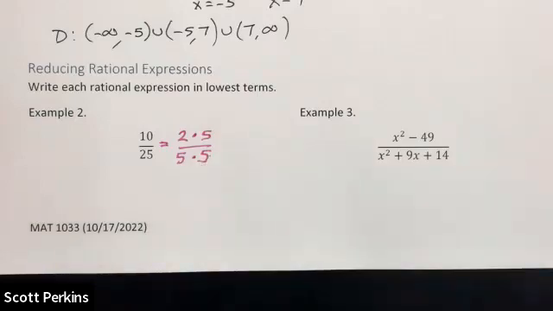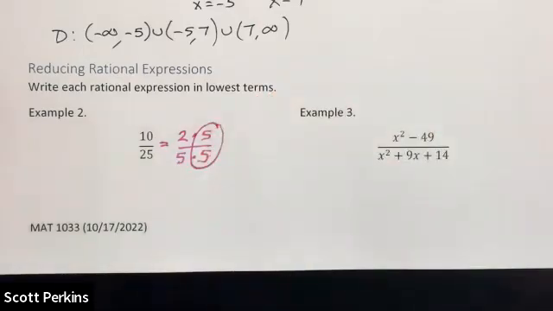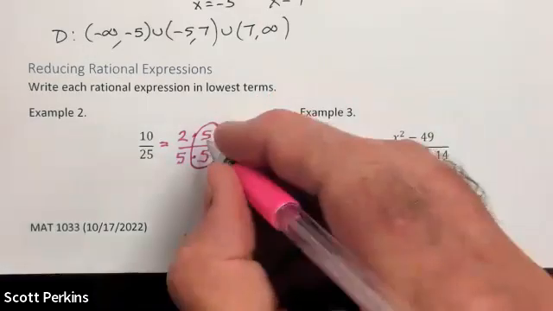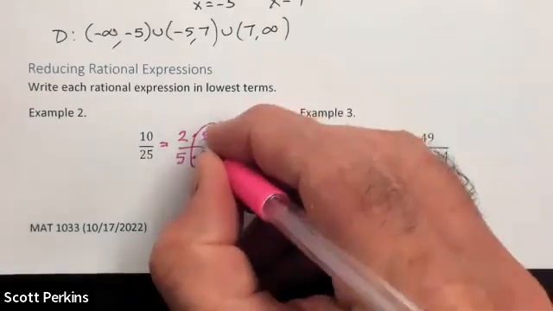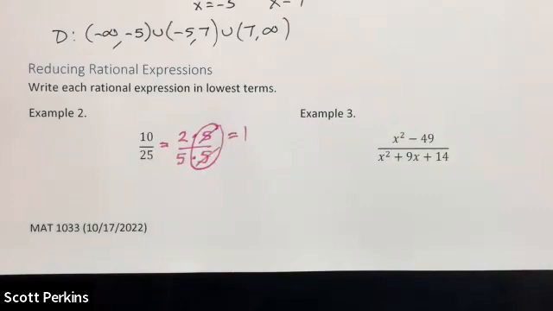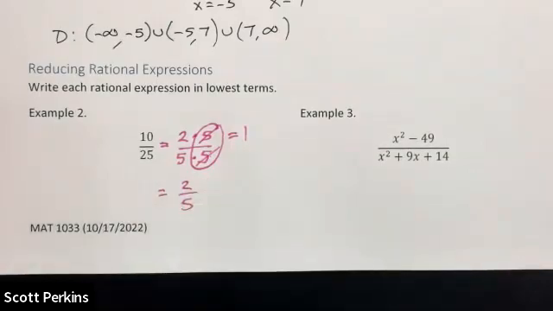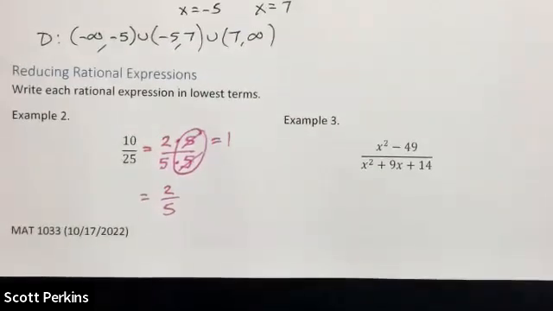Okay, so you no longer see it because it becomes 1, and anything times 1 is just 1. So that's what canceling is. Canceling means find a factor that's the same in the top and the bottom, and that equals 1. And instead of writing equals 1, we just cross them out. It becomes canceling. And so the factors that are left, we've got a 2 in the top and a 5 in the bottom. That is reducing our fraction.